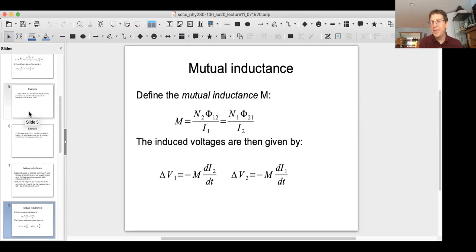And so if you have two coils of wire, where one's wrapped around the other, and you have a clockwise current I1 that's increasing, the induced current in I2 is going to oppose the change, and so you're going to have a counterclockwise current in I2. But if I1 is clockwise and decreasing, the induced current in I2 is also going to point clockwise. So again, opposing the change.